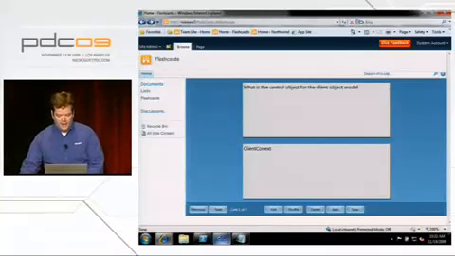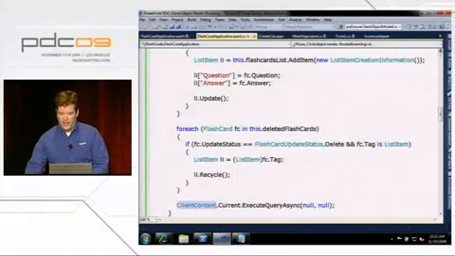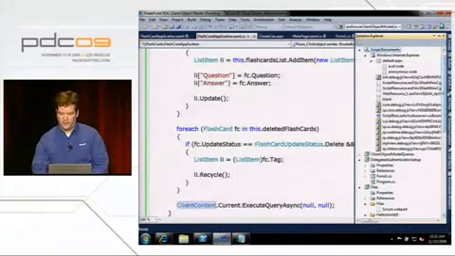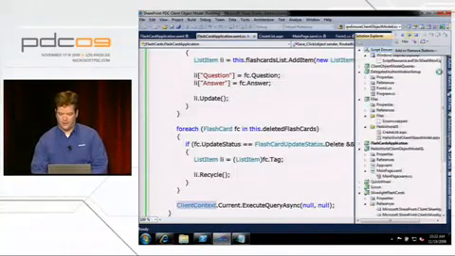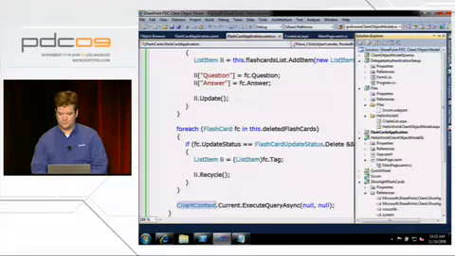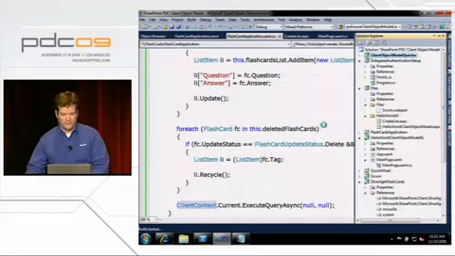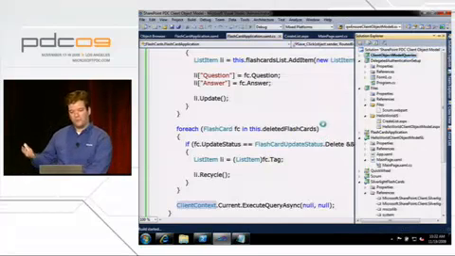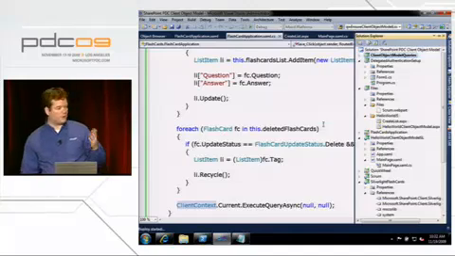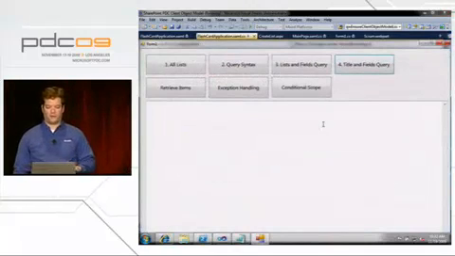OK, so in this case, I've got a very simple application that will just demonstrate the power of some of these queries. So let me stop this, and let me start up this Windows WinForms application. And this also uses the client object model. It doesn't do anything very interesting other than just demonstrate queries, but at least you can get the idea that you can use the client object model inside of a WinForms application as well.